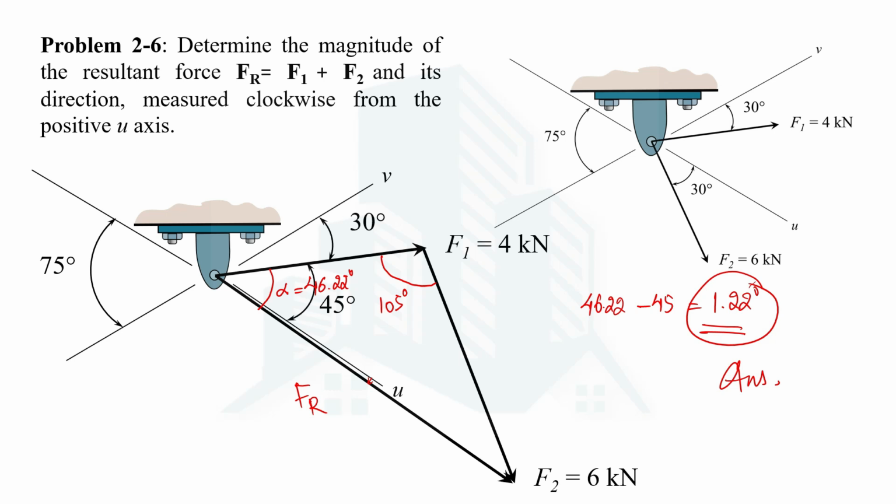So this is all from this video, where you have learned about calculating the resultant force when the two forces, their directions are given. But this case was a bit different from the previous ones that we have solved so far, because in previous cases the axes were simply given as x-axis and y-axis, but here the axes were u-axis and p-axis. The angle between those two axes was given. Using the cosine law, we have determined the resultant of these two forces, and using the sine law, we have determined the direction of the resultant force measured clockwise from the positive u-axis.